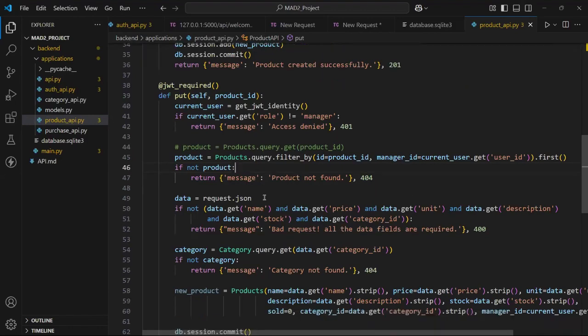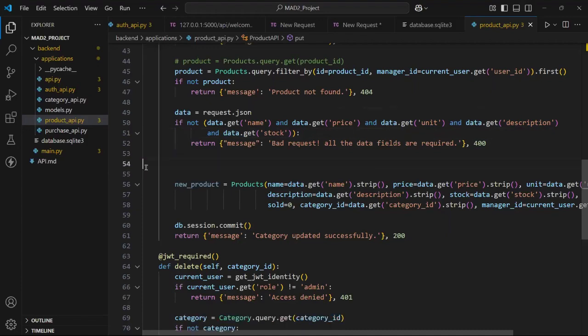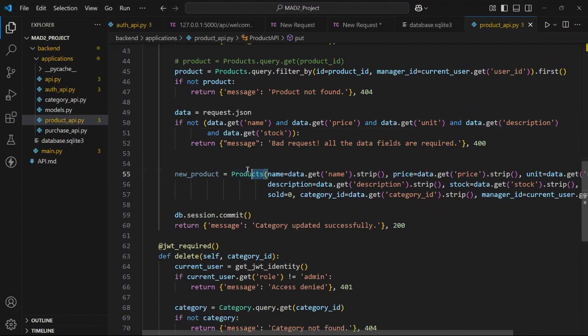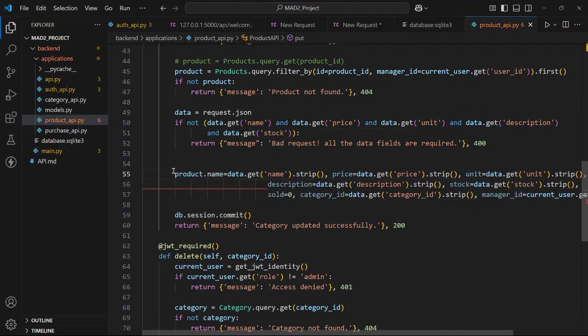Okay, so this is fine. This will be pretty much the same. Okay, we don't need category ID. So we can update the stocks. So let's remove this one. We also don't need this. And we will be writing product dot here, which is this product.